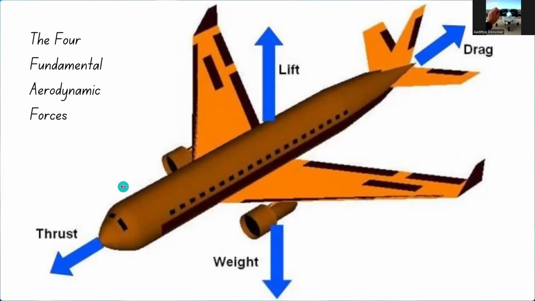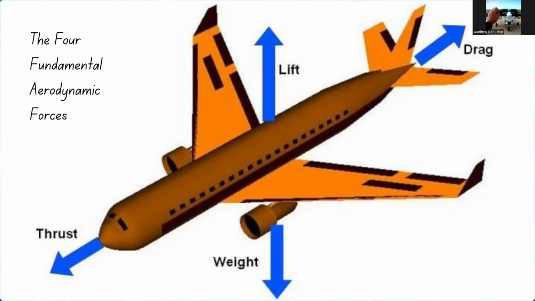So now, why are airfoils used? Before understanding the why, you must know about the four fundamental aerodynamic forces. There are four fundamental aerodynamic forces that act on every flying body. Let us consider a plane in this case. There is weight. Weight is essentially gravity, or the pulling down force that Earth exerts on the body. So weight or gravity is simple.